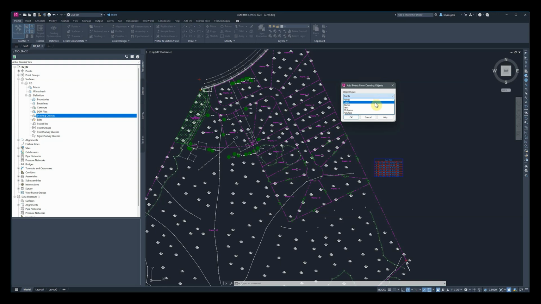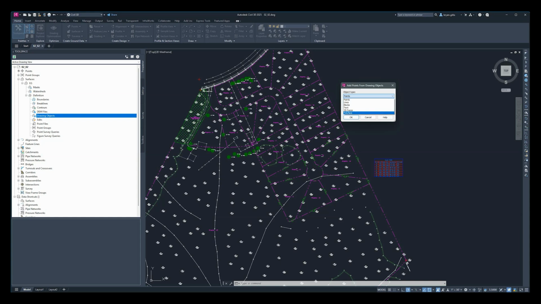Lines are going to be the X, Y, and Z coordinates of object endpoints to define our surface points. Blocks are going to be the insertion points for our coordinates. Text is going to be the insertion point coordinates used to define the surface point. 3D faces are going to be the coordinates of the object endpoints, and polyfaces are going to utilize X, Y, and Z coordinates for object endpoints as well.